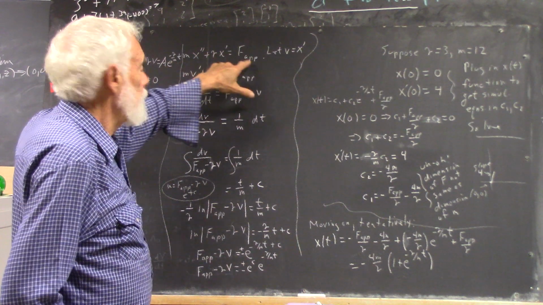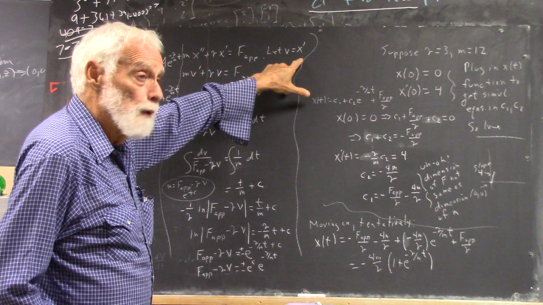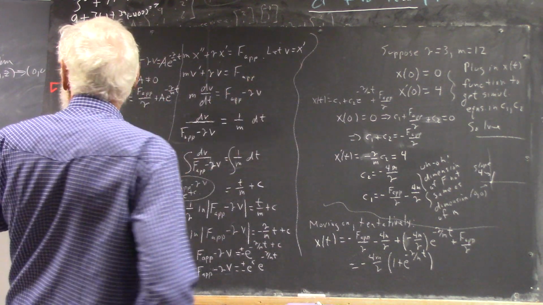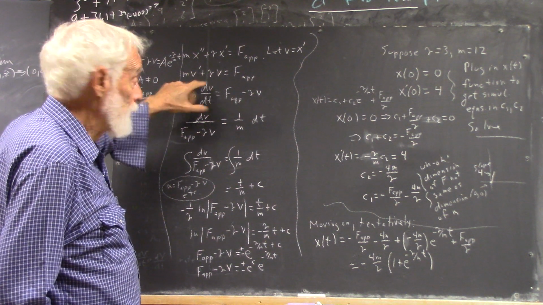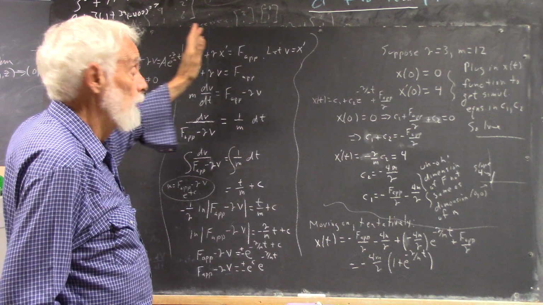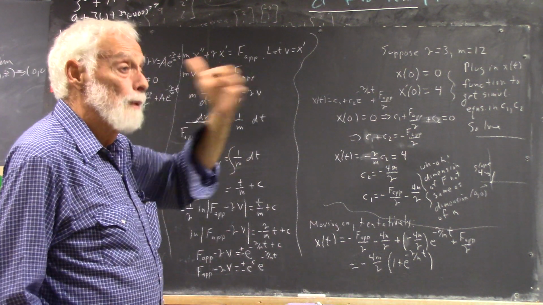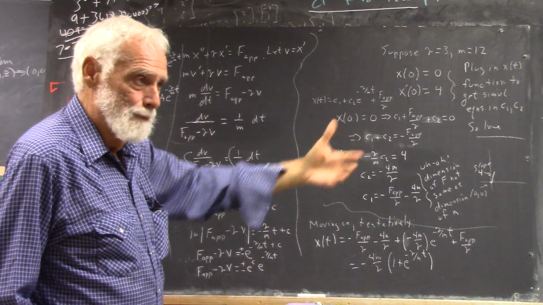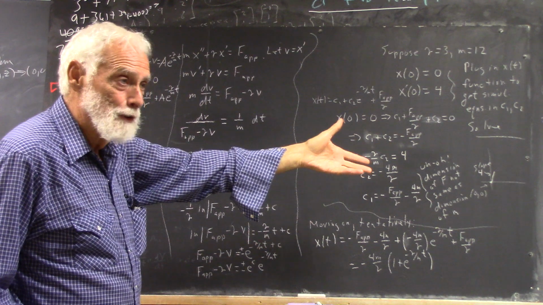So, we have this equation. There's no x. So we can let v equal x prime. And then x prime is now v, and x double prime is v prime. That's just a change of variable, which is convenient if you have a higher order equation that's missing terms after a certain derivative. So after the first derivative, it's missing the function itself.